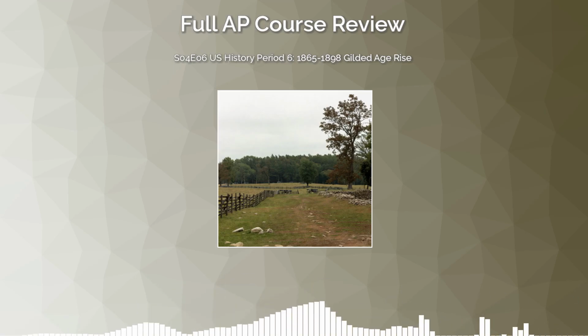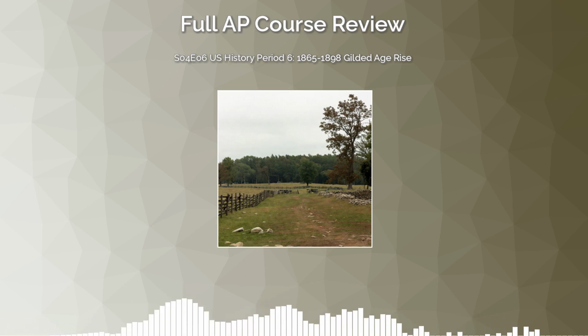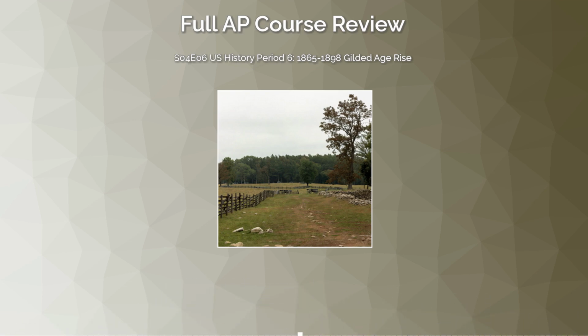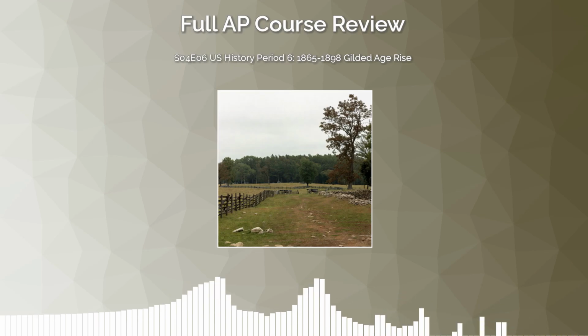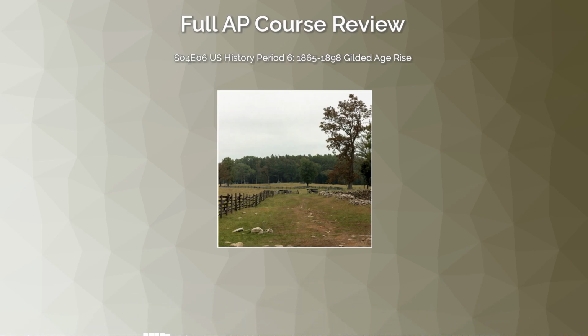The era looked prosperous and gleaming on the surface, but underneath, there were corruption, inequality, and a political system that often served the wealthy far more than the ordinary citizen. As you think about Gilded Age politics for the AP exam, keep that chocolate truffle in your mind. The wrapper is real, but so is what's hiding inside.